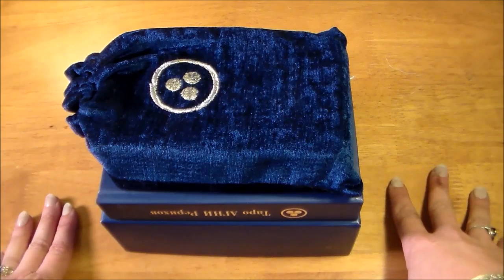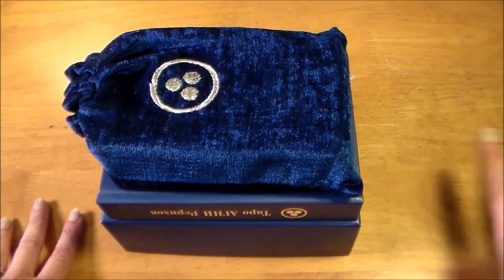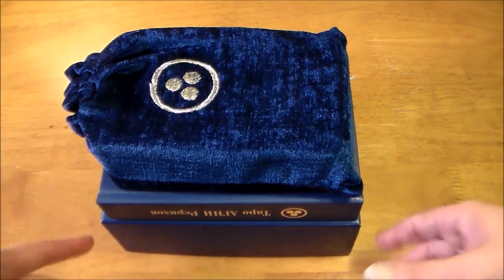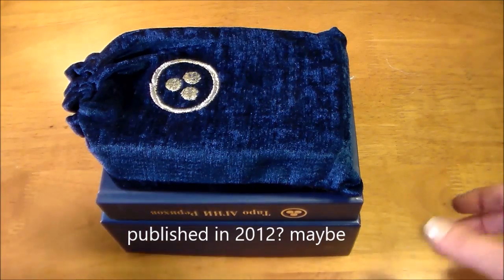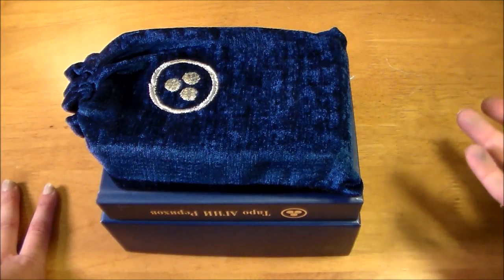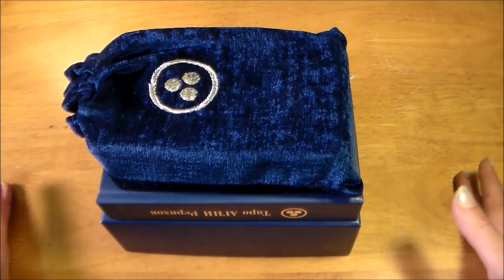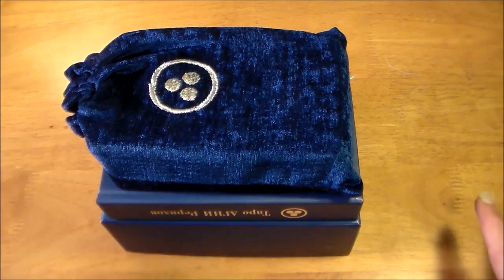So this is a box set for this deck. There's a few different editions of this deck available out there. This is one of the, I think, original. There was only a limited amount of them created. Very often you will see this box set going for like over $100 or something like that. I did get mine on eBay a few years ago now, and I think I maybe only spent like 60 back then, somewhere in there, so you might have to hunt around a little bit.